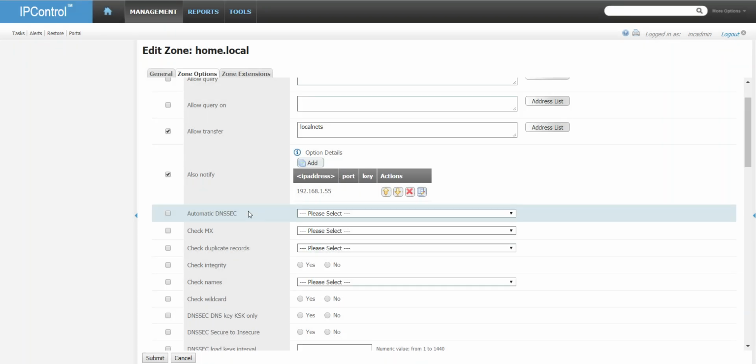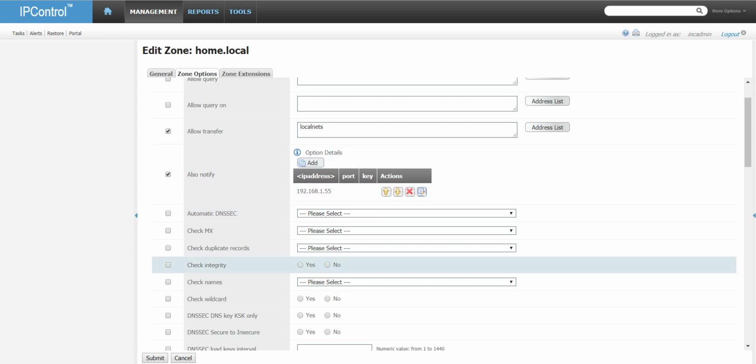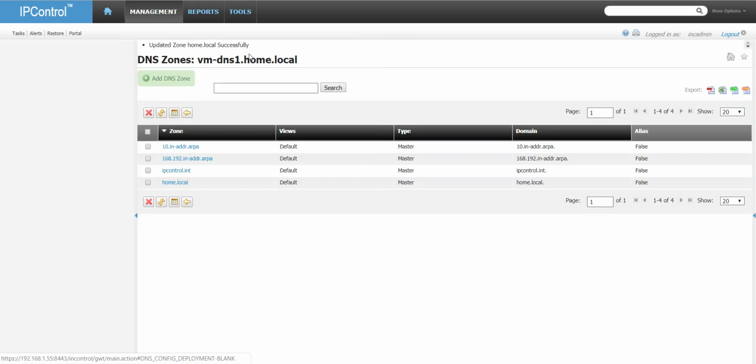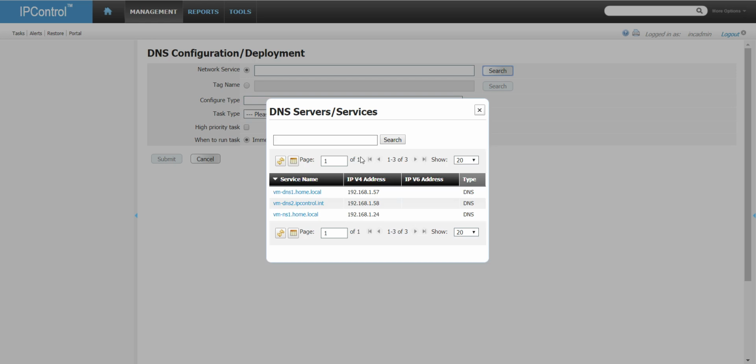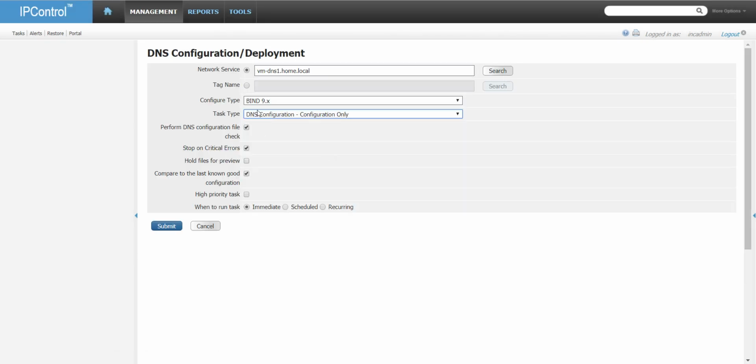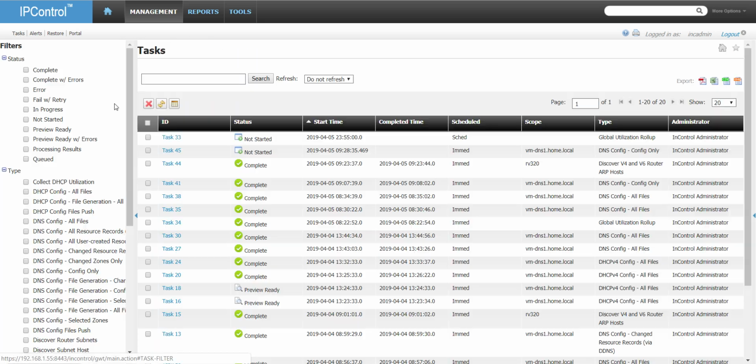That IP address should know to go in on port 53, and my Sapphire appliance will redirect 53 to 5053. Now, by adding that also-notify, we then need to go out and regenerate the configuration. We'll do that with just the configuration option. Go ahead and tell it to do this now, stop on critical, and that'll be done shortly.